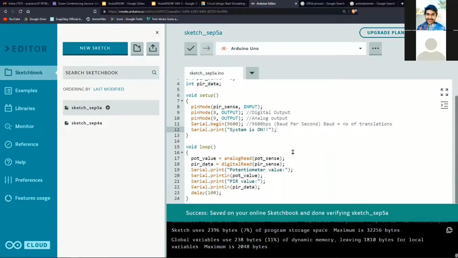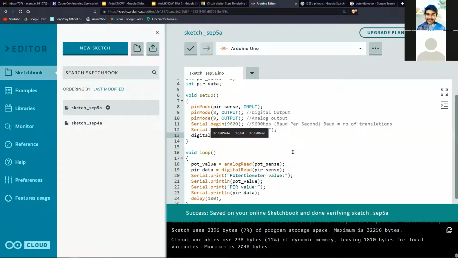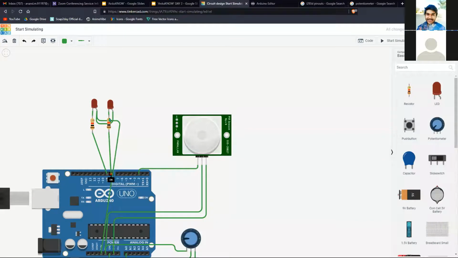execution. For that, we'll use a keyword called digitalWrite, which is nothing but writing data to a particular pin. It has the syntax of 8, that is the pin name, and what you're going to write, whether it is high or low. For now I am mentioning it as high. Why? Since my pin 8 is connected to the cathode pin of the LED, high means it is off, because your 3.3 volt is coming to one terminal, and pin 8 also has a high voltage at the other terminal.